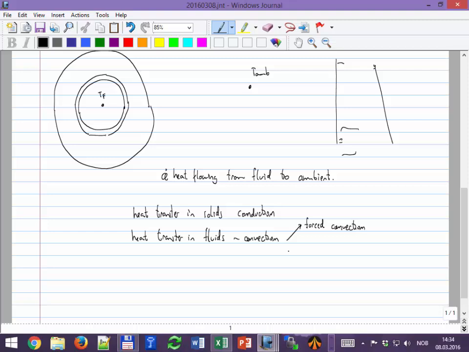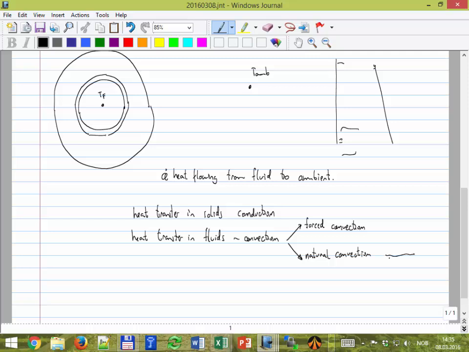You're getting a flashback from your primary studies, I guess. And then you have natural convection. That is when, just by the heat transfer itself, for example, you have a plate that is very hot and some fluid that is still on top of the plate. Because of the change in density, the fluid that becomes warmer is lighter and begins to go up, and colder fluid above tends to displace it, so you have movement generated by the heat transfer of the fluid.